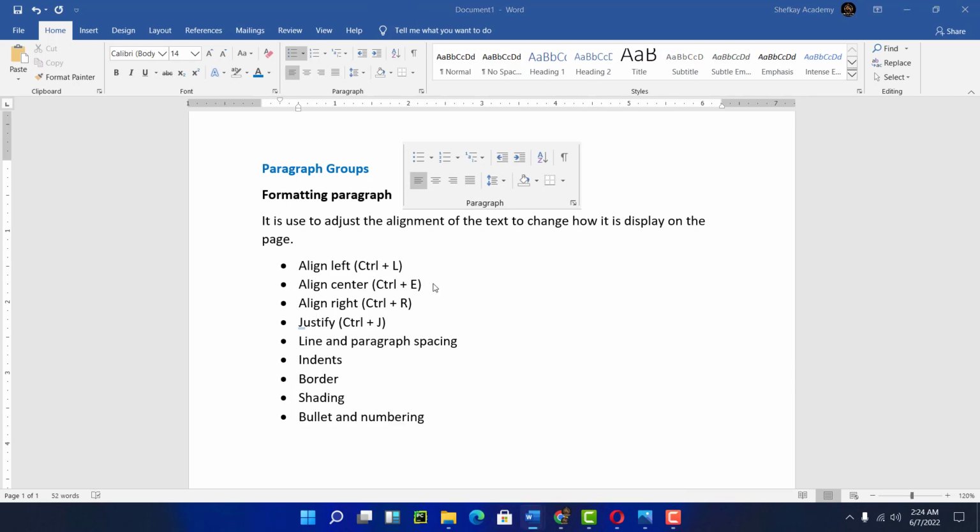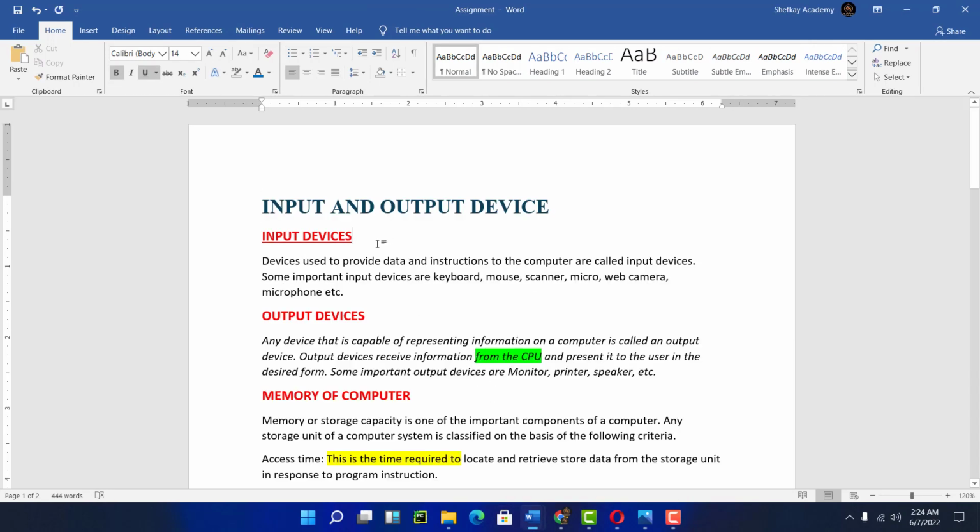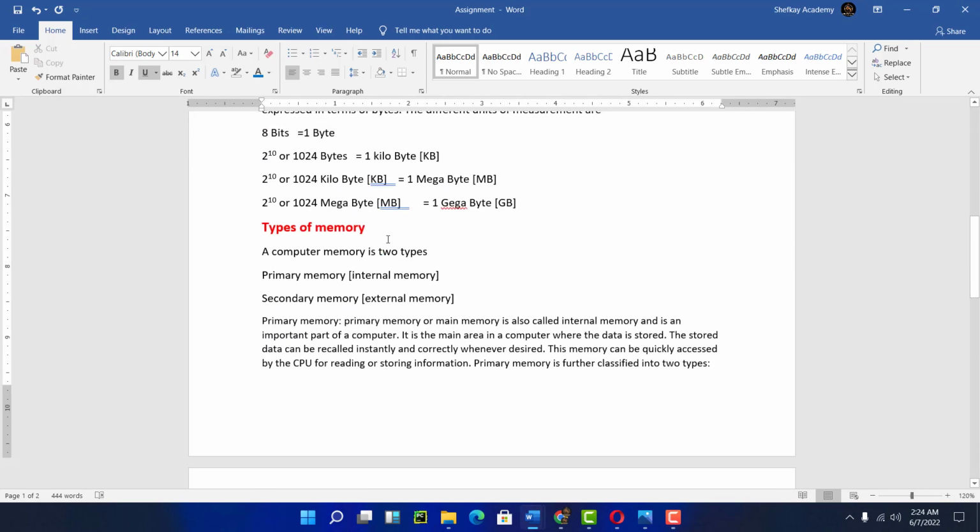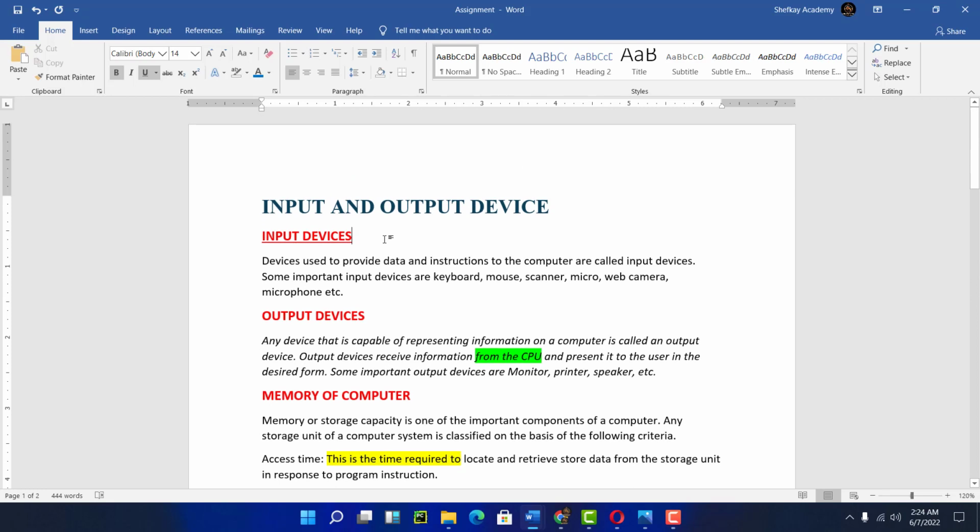I have the text formatted here. Now we have used our font group format on this text already, whereby we have bolded some text, we have italicized, we have increased the font size and all of that. So we also know the font size or the font family that I use for this.